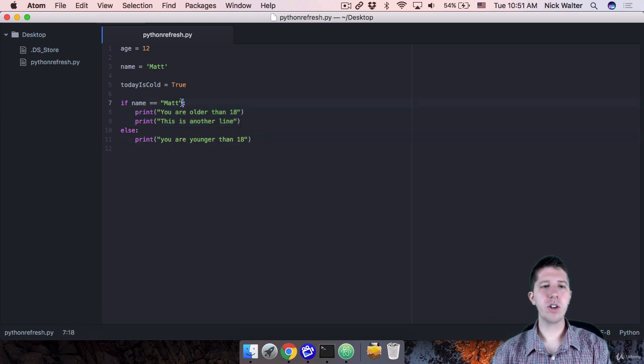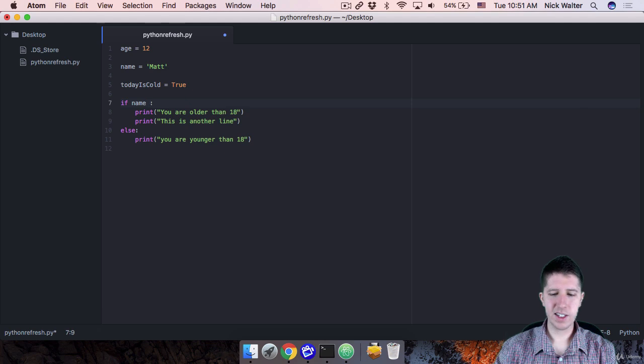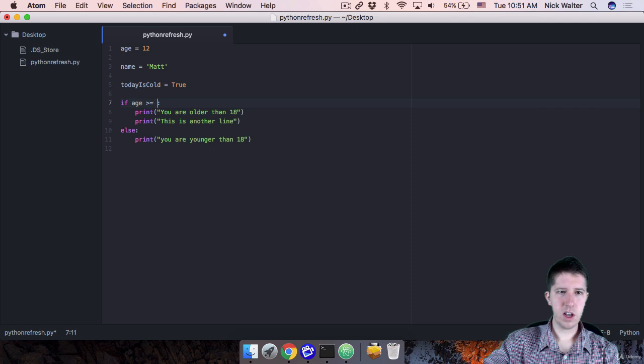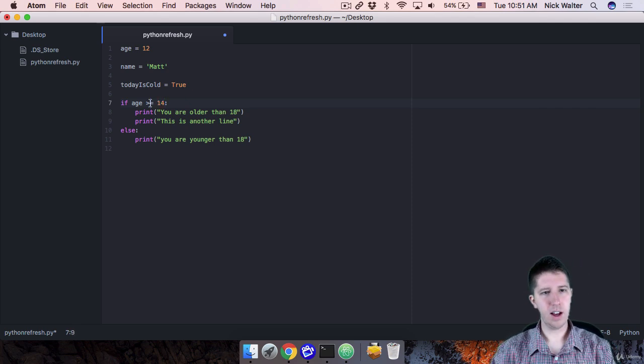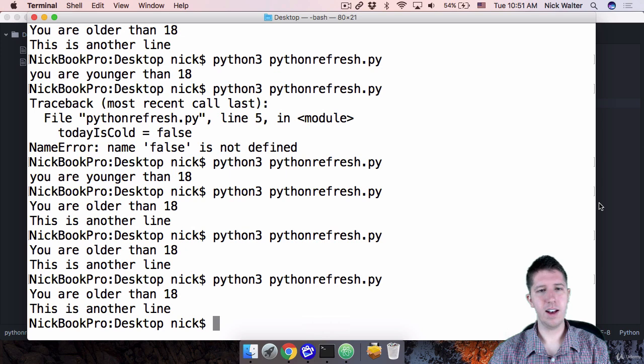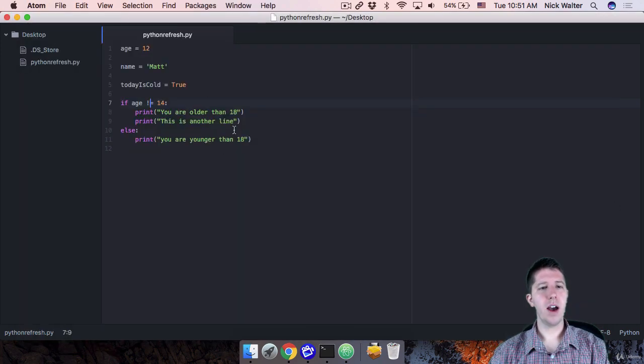And you can do other comparisons, right? It's the pretty standard stuff of saying, if you want like age is greater than or equal to 14, you can do the double equals to say, if it's exactly equal to this, or if you do the exclamation point and equal sign to say as long as it's not equal to 14. Okay, that is a valid code inside of Python.